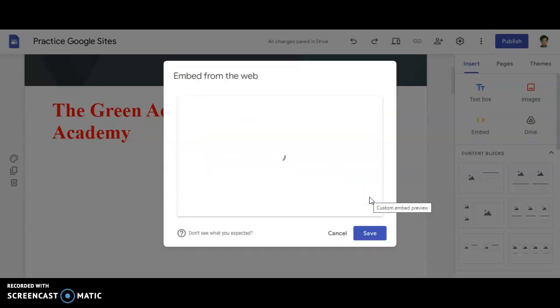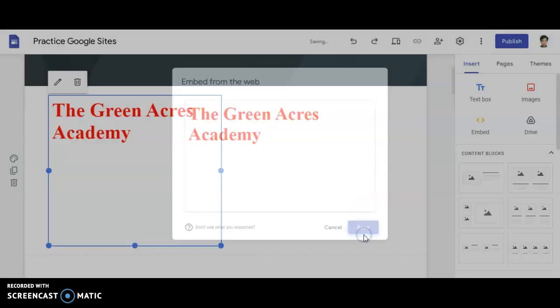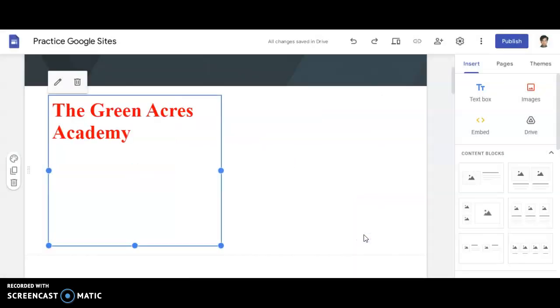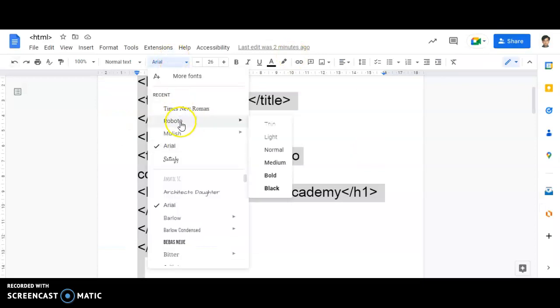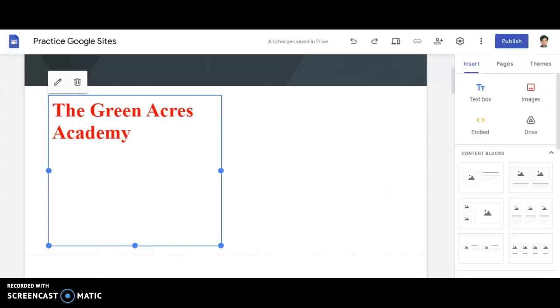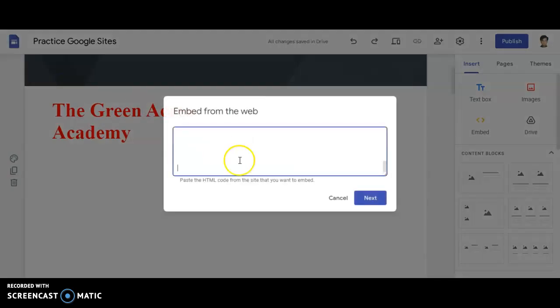Click on next and see how it runs. Minor changes in the part over there. I will check the spelling one more time, Roboto, font face equal to this. And then color. This time I'll choose yellow.